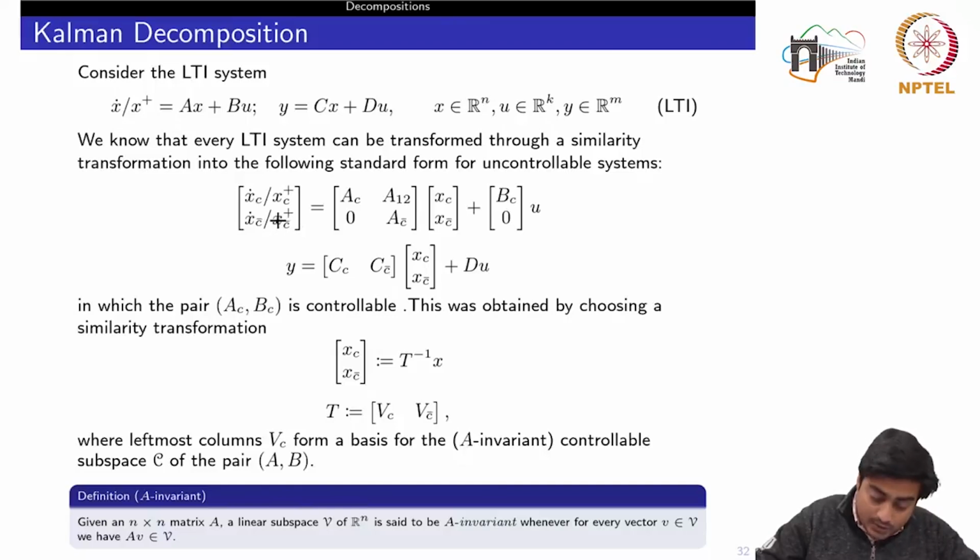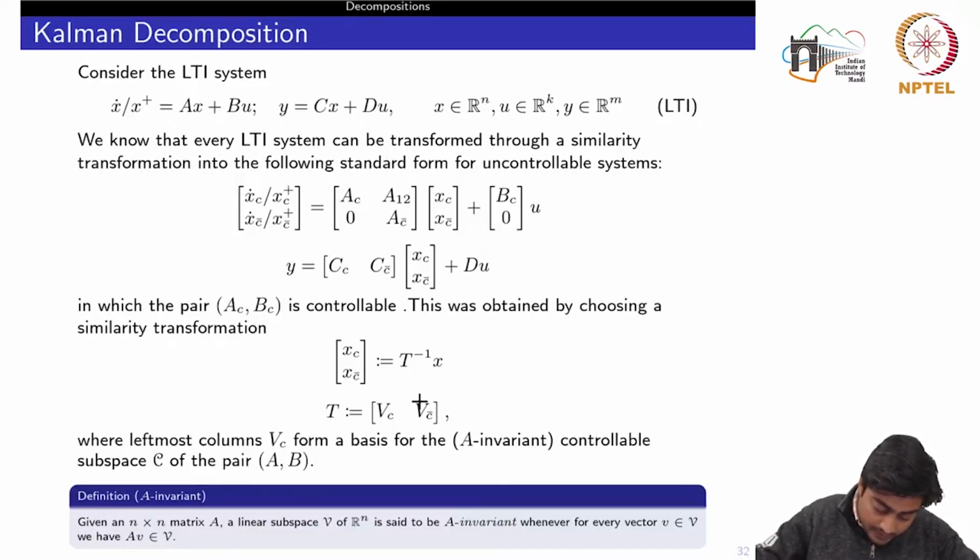Starting with the transformation for controllability. If you recall, we have extracted out the controllable pair and the uncontrollable part. Here we are representing the uncontrollable by C bar. So this A C bar, because you would have x dot C bar is equal to A C bar x C bar, we cannot control this. So this is the uncontrollable matrix, and A C, B C forms a controllable pair. This was obtained by choosing a similarity transformation matrix where x C and x C bar are the transformed vectors and T we have chosen as V C and V C bar.